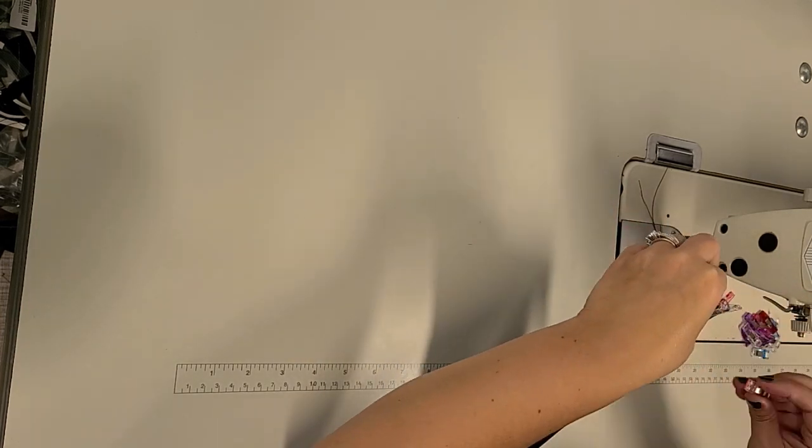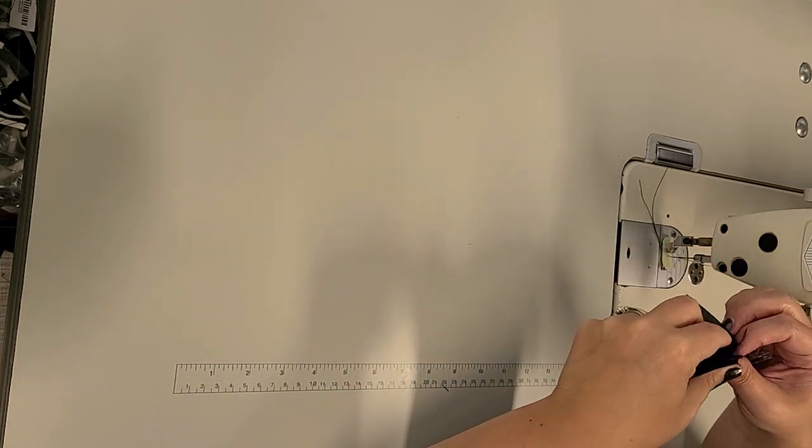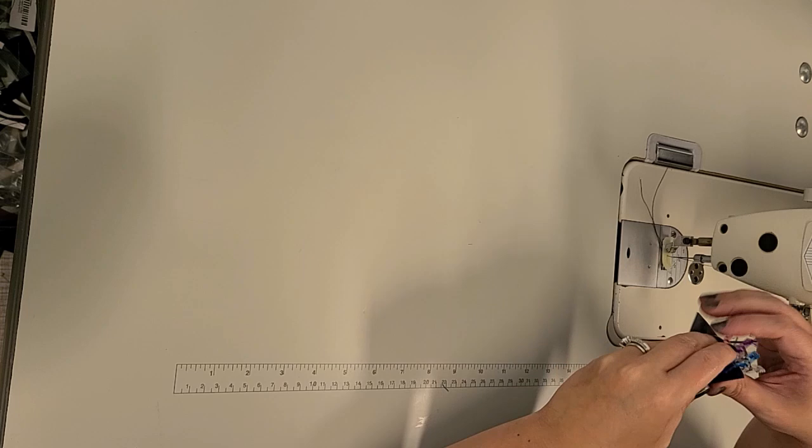Oh, I want to finish this because I know if I leave it to do on a weekday, it's not ever going to get done. I don't want to sew after I get home from work.